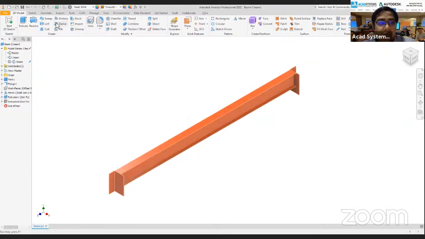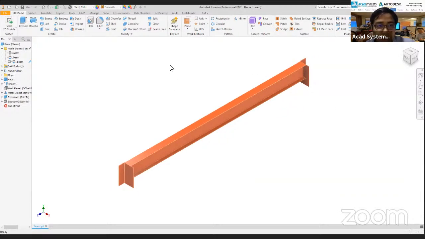I will start first on this 3D model. Right away on the right side, you can see the simulation for the stress analysis. You can just click over here and run this analysis for this model. If you don't see this particular simulation ribbon, you can go to this drop down and make sure to check on the simulation.